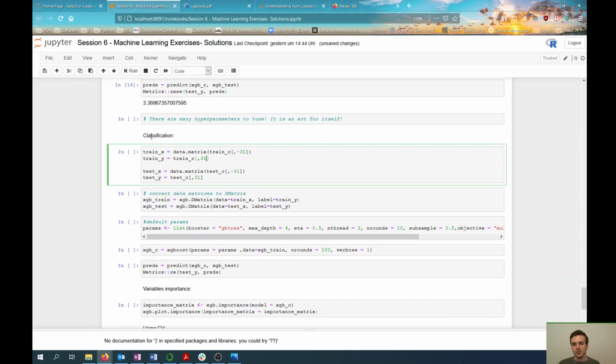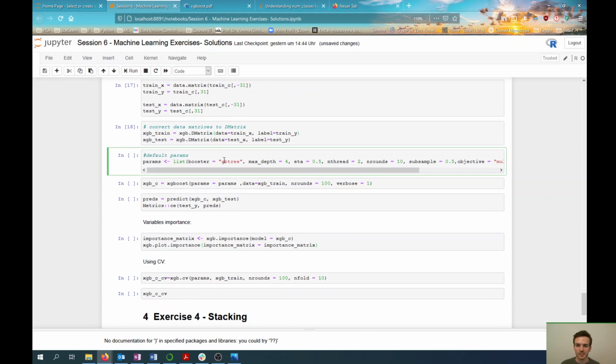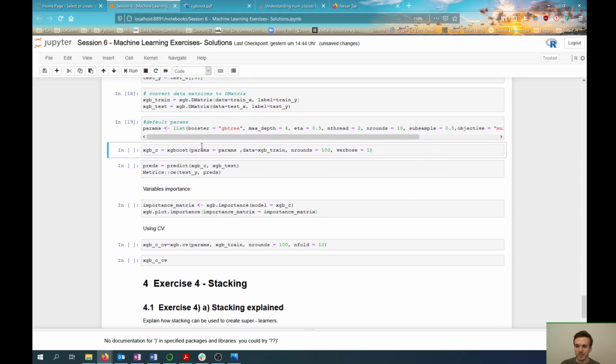Now we can use this also for classification. So here I do this XY splitting for train and test set using our classification training and test set. And then I convert these into the D-matrix format. Now here again the default parameters. And now I can build the model just as before.